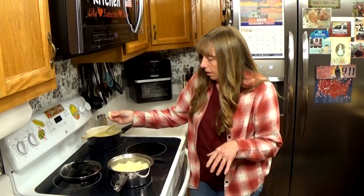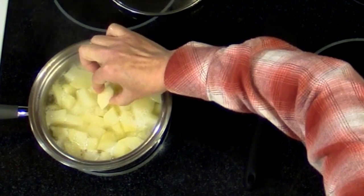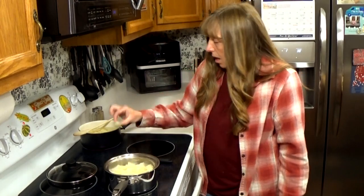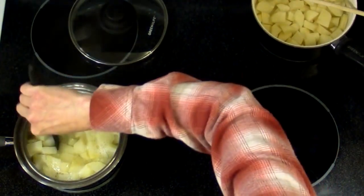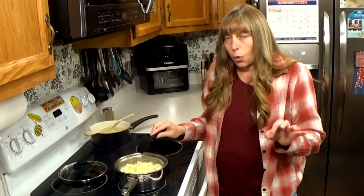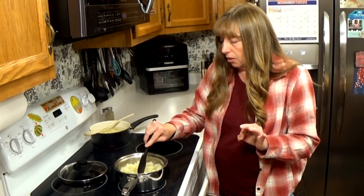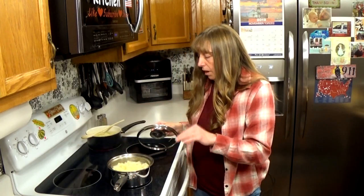Here's how you know they're done. First of all, the color changes — you can probably see the difference from the raw potato to what's in the pot. They almost look like you could see through them when they get done. The other thing is they will be absolutely soft. Whether you poke them with a spatula, knife, or fork, you want them where they are soft. The secret to getting creamy smooth mashed potatoes is cooking them until they are just absolutely falling-apart tender — that's how you get mashed potatoes with no lumps.